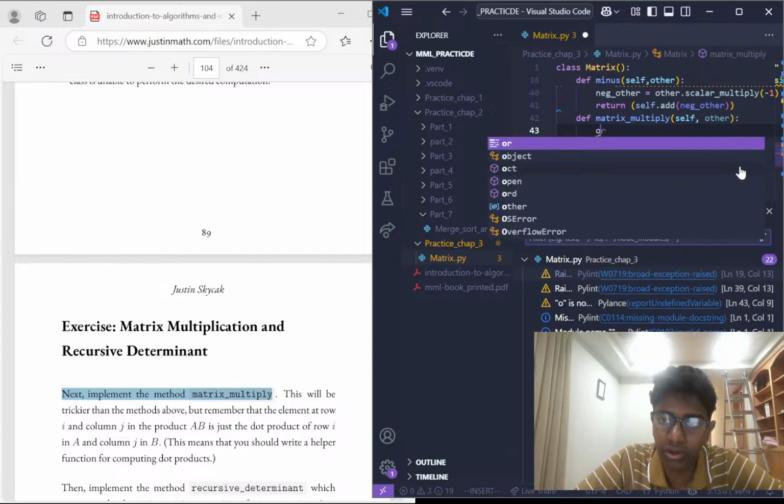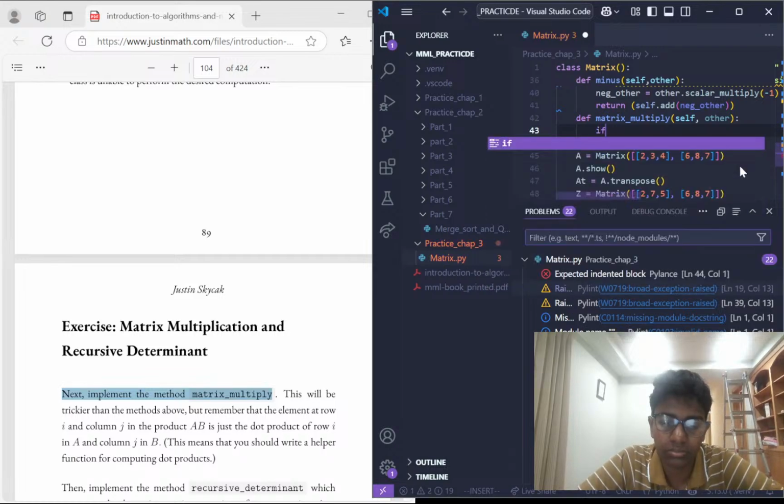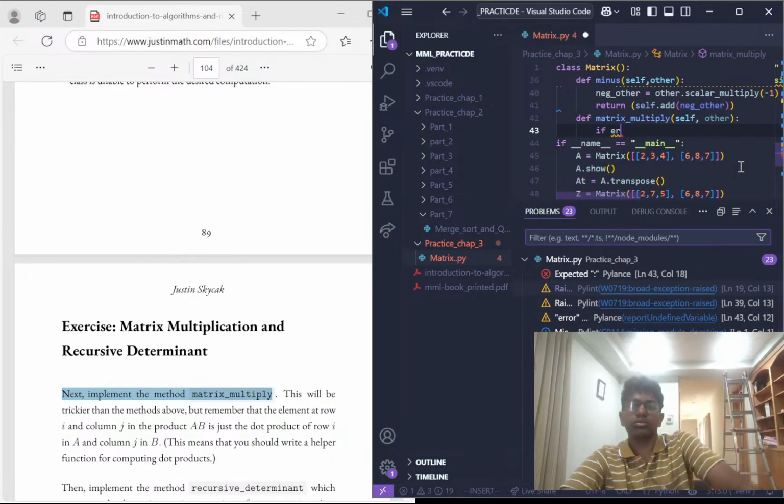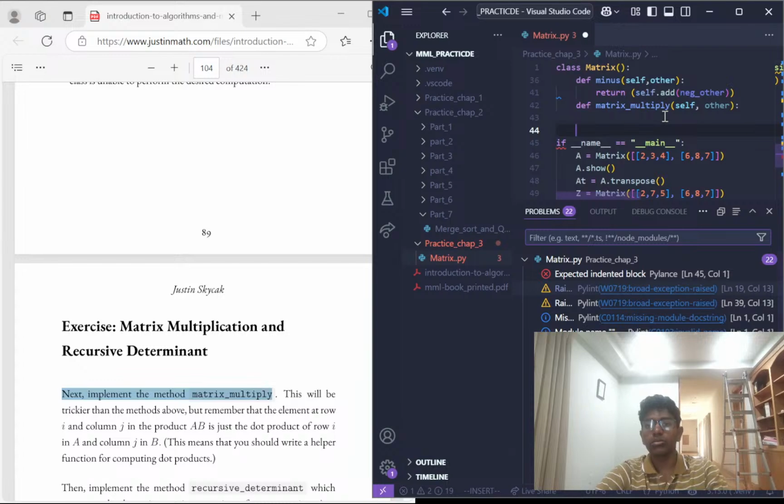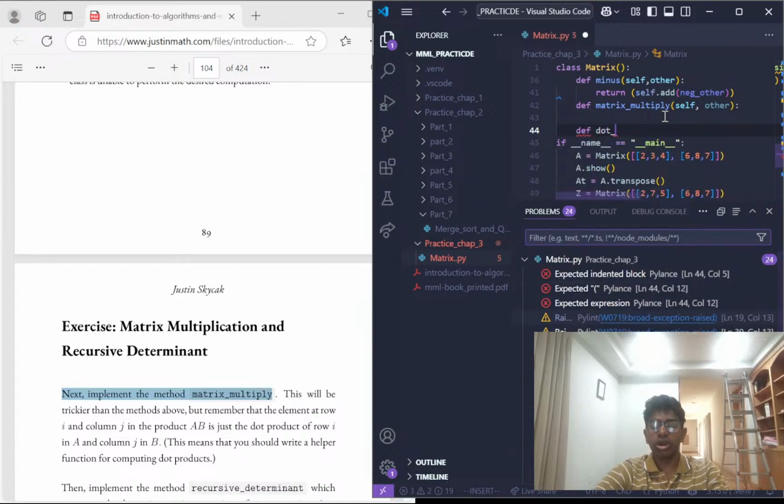We need to access the cell of yourself and the other. So we need to first of all, if error, so we need to add a dot product or a dot.